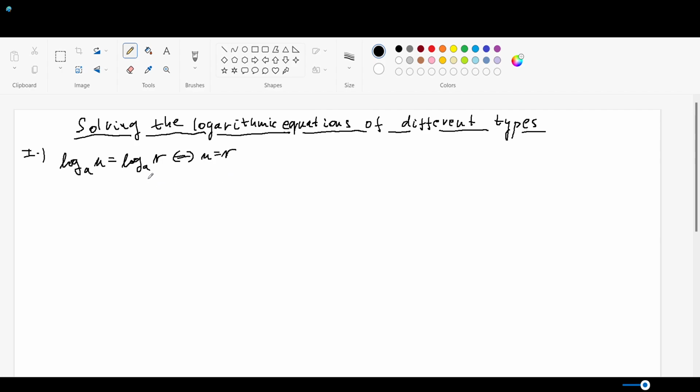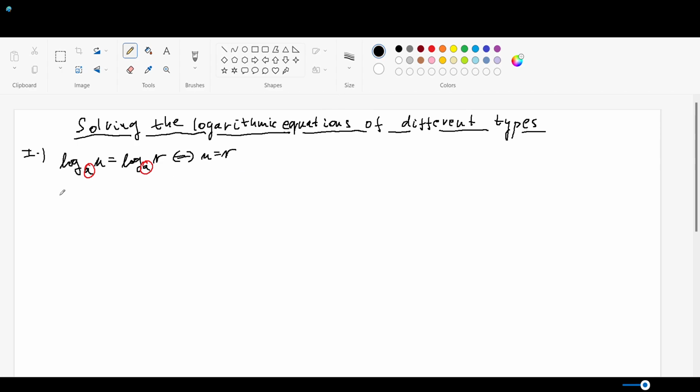So as it is called the type of logarithms with the same base, the critical thing is that on the left side of the equation you have the logarithm of base a, and on the right side you have the logarithm of the same base, which is in this case the base a.